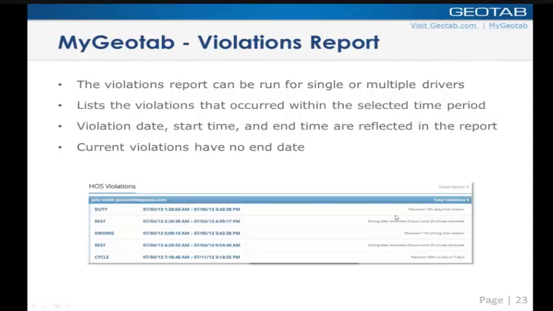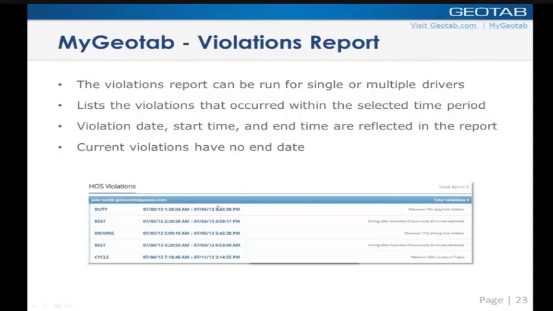John Smith had a duty violation. He's had a maximum 14-hour limit hit. He had a rest violation. He was driving more than 8 hours since his last 30-minute rest break, he was driving more than 11 hours in a given day, he broke another rest rule, and he maxed out his 60-hour duty period for the 7-day work week. So you can see here that all of the violations are right there. You can see exactly what you have going on.